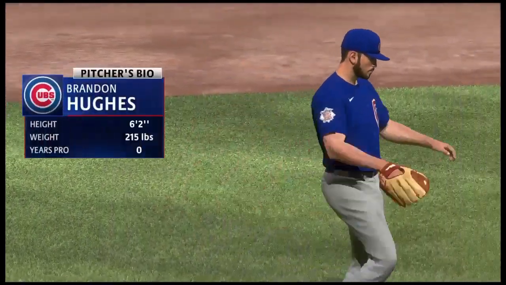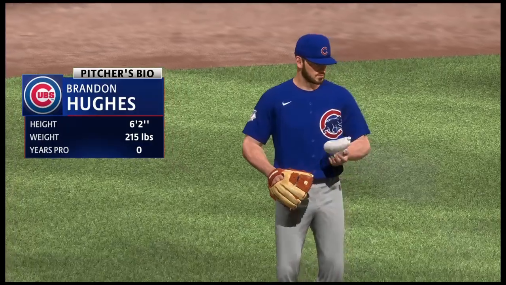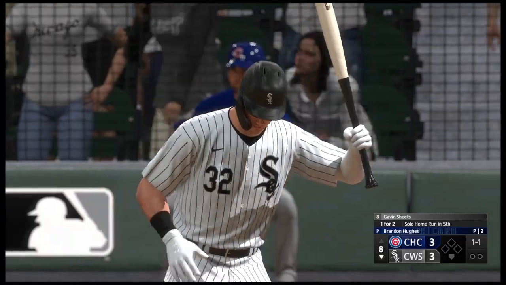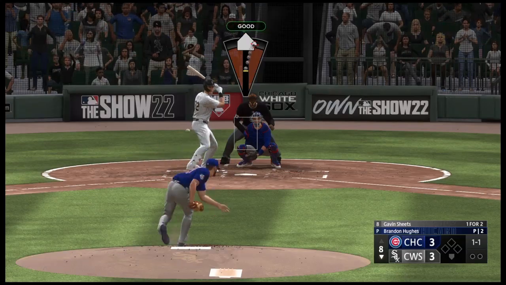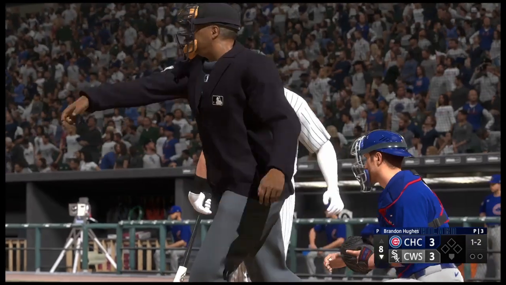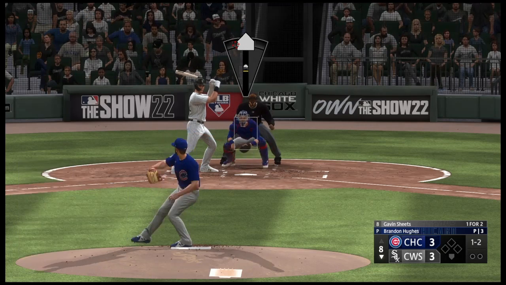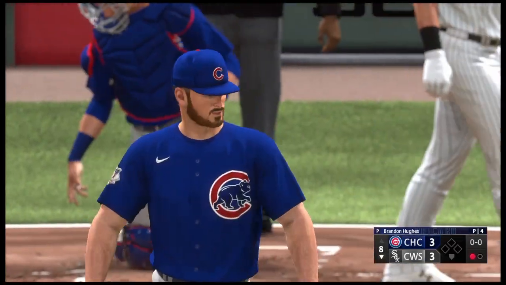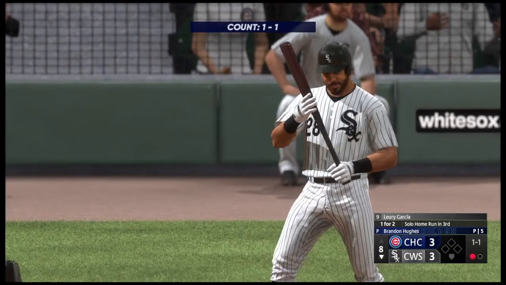Back now, new pitcher on the mound as we roll into the bottom of the 8th. Brandon Hughes. Now it's the right fielder, Gavin Sheets. The pitch. The punch out there, and one gone. And now it's the switch hitting second baseman, Leury Garcia.